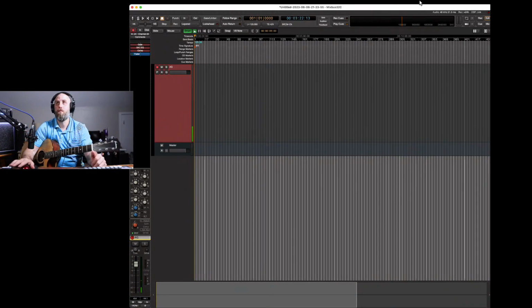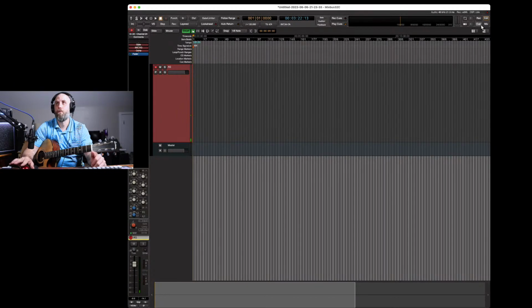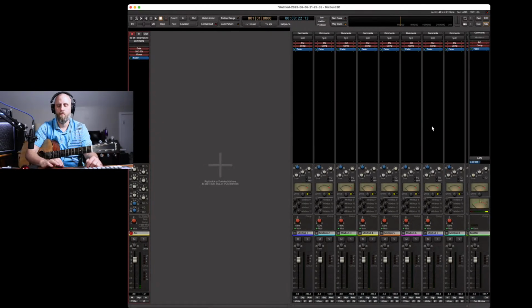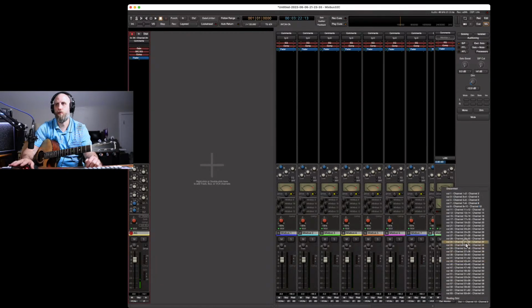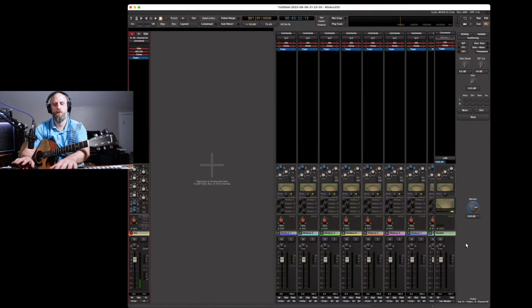Now I will change the output of the DAW to 31 and 32, which I have these faders right here in front of me. I have a DAW output, and I have a computer output, which is my YouTube audio or Tidal or Spotify, stuff like that.